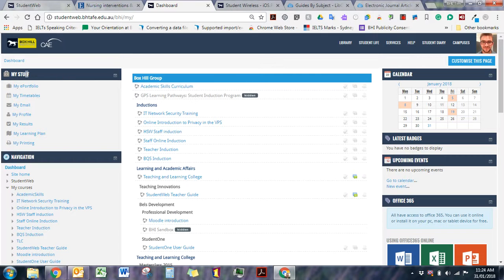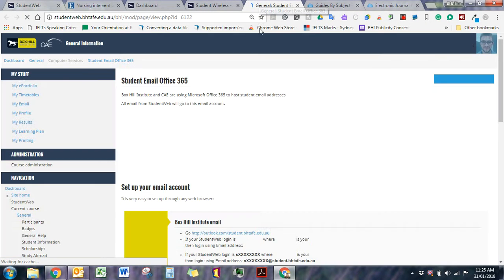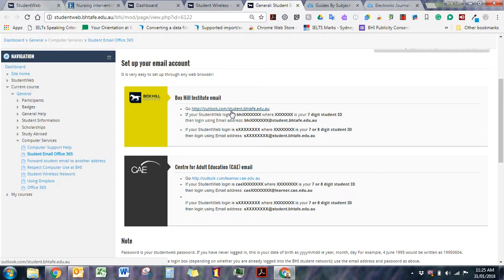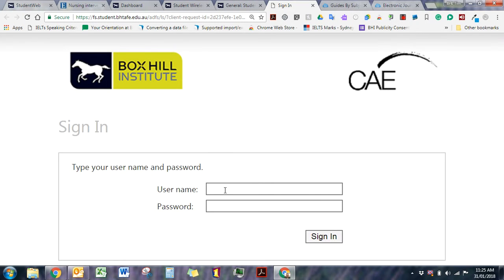And so then on the left-hand side, you'll have all the stuff to be able to get into your email, which is important because that's how teachers communicate here. That's how staff communicate here. And all new students, if you go through this top one, you'll be taken to a portal where what you need to enter as your username is little s, and then your 8-digit student number, 7 or 8 digits. I can't remember how many it is.